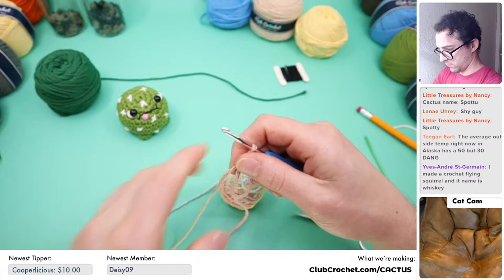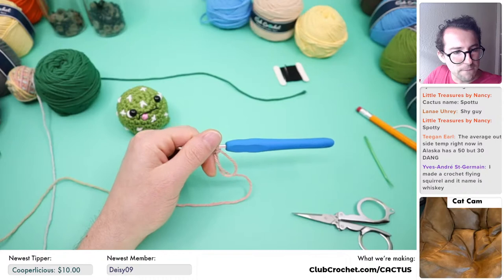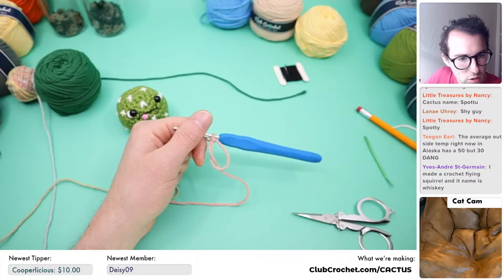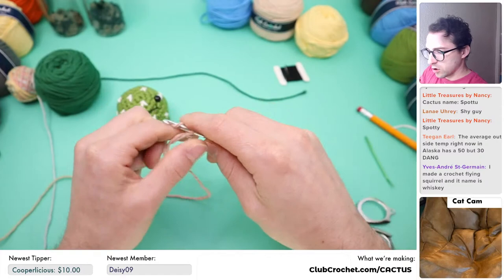Okay. How do I make the mini flower, Jimbo? Do you remember? Let's pull up the pattern for the beginner cactus, and so that way it's easier for us to find out. Because I can't remember. Start the pattern. Hey, would you stop that? Ow, that's my foot. Careful. Okay. Chain two, one, two.